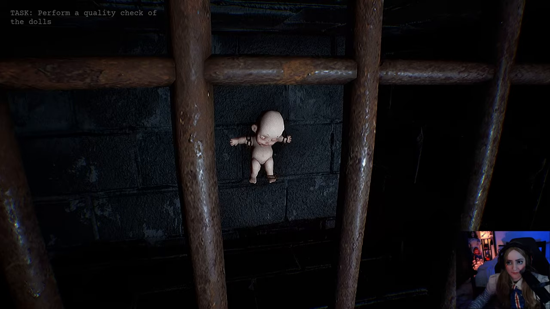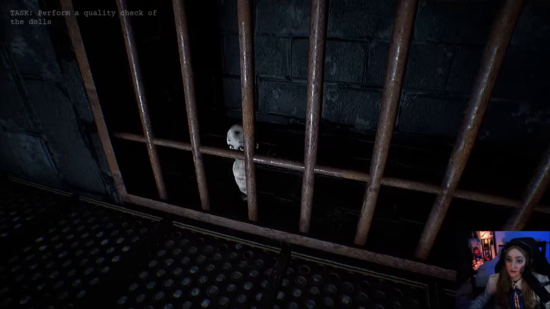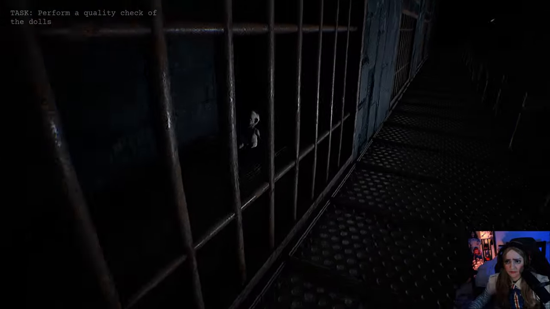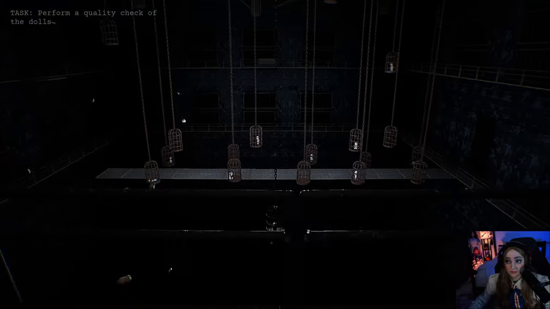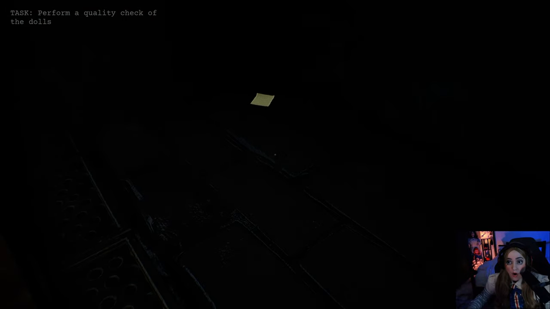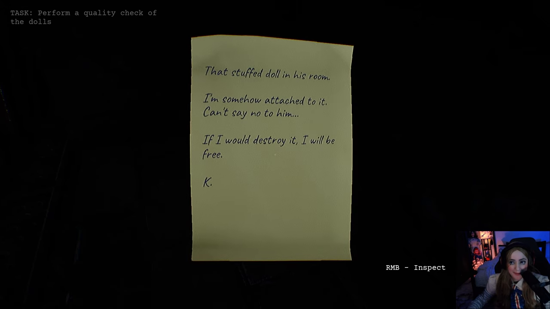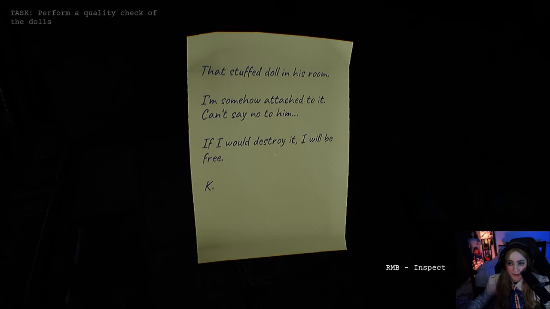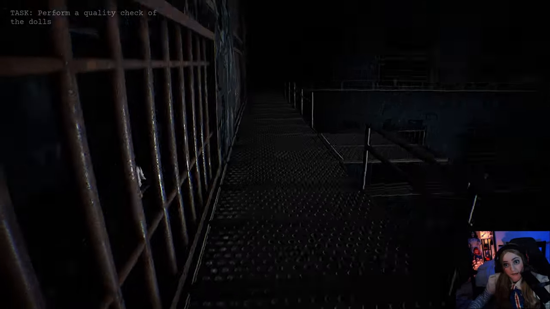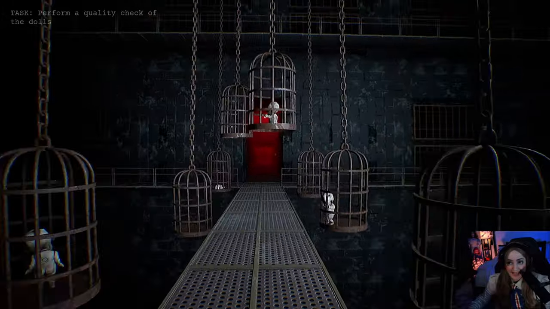Please help me. Whoa. What? Make it stop. Working on it. That stuffed doll is in his room. I'm somehow attached to it. Can't say no to him. If I would destroy it, I'll be free. Well, see what happened was, I probably could have set you free, but I forgot. Whoopsies.